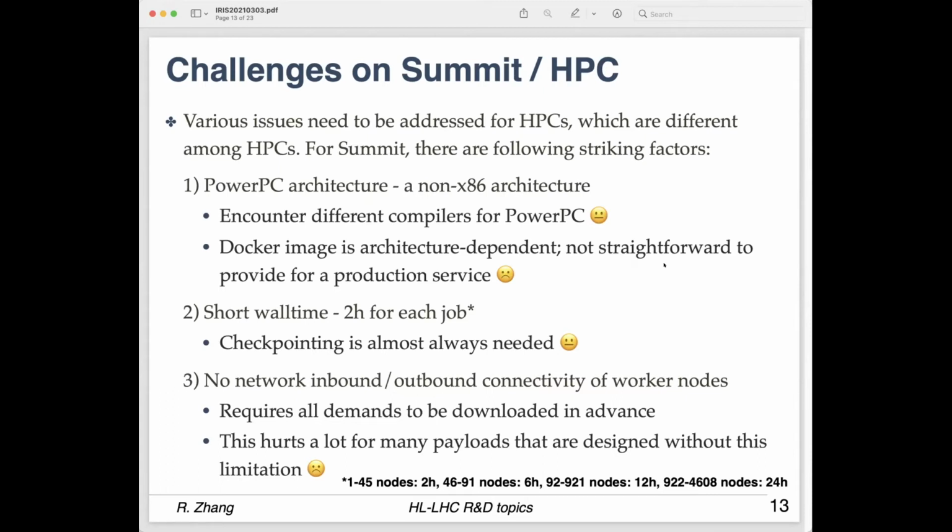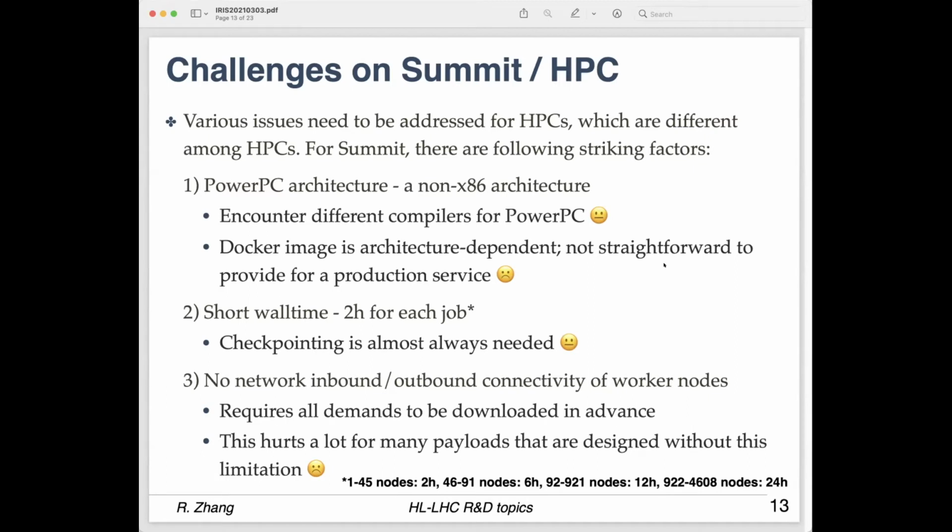This means you have a very different environment on the machine, and the Docker image is indeed architecture dependent. So you need to prepare a PPC Docker image specifically for Summit, which is fine for the steering container because we provide them centrally. But for the evaluation container, it's not so easy to teach users how to do it.